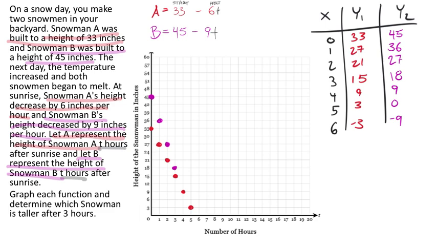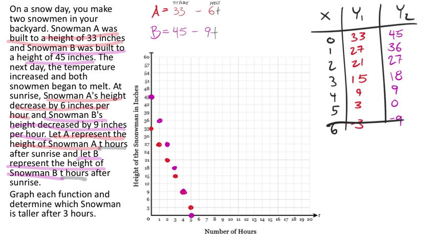and then 4, 9. Now I've got a purple point and a red point in the same position. That on the graph would tell you that they're the same height at that time, which would be 4 hours after, I guess, sunrise. And then the last one I can put on the graph is 5, 0, which is an x-intercept. And again, we can't go into the negatives. So pretty much this row in the table, we can't have it because we can't have negative values for a height. So now that I have these, I'm ready to draw the lines.